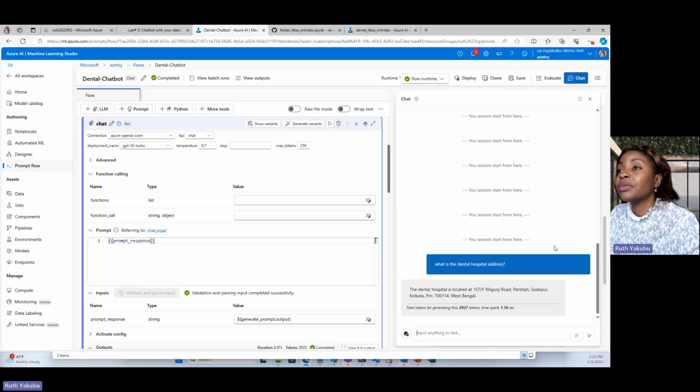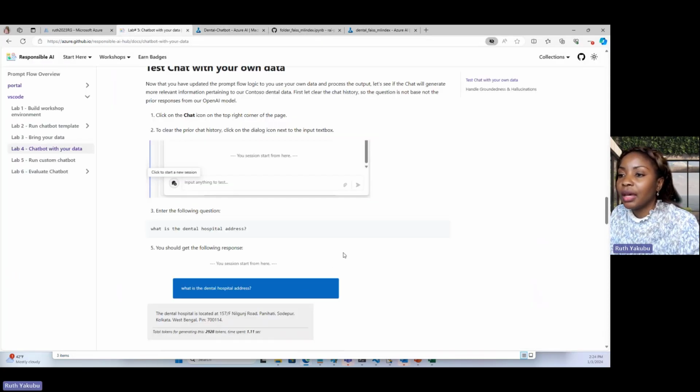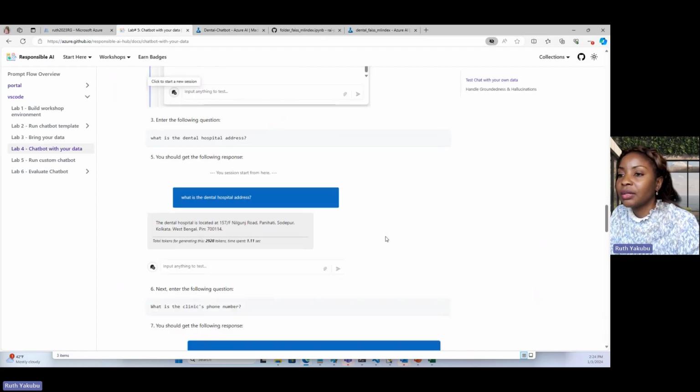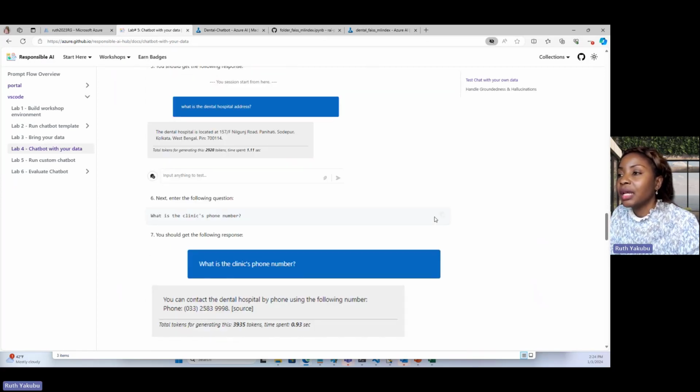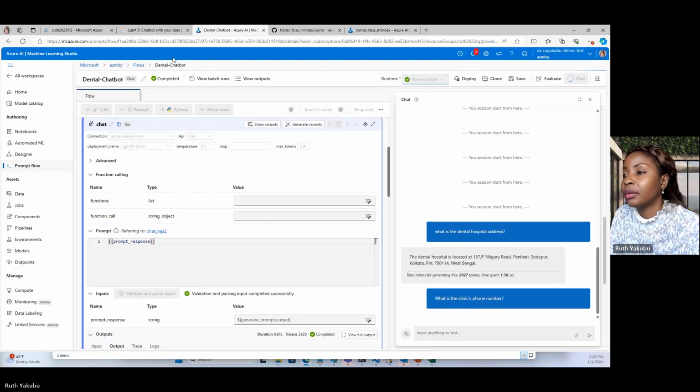So it gives us the address of where the hospital is located. So that's exciting. Next, let's ask it another question that is specific. See whether it can give us, let's say, what is the clinic's phone number?